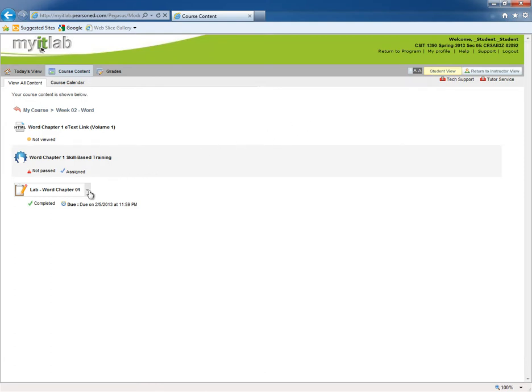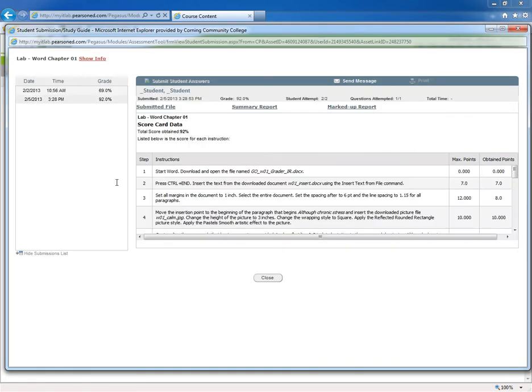I'm going to click on the triangle pointing down and click View Submissions. Now submissions is plural because it's going to have 2 of them. There it goes. You can see over on the left side, I have both submissions. One I submitted, I got a 69. The second one I submitted, I got a 92. What? A 92? I thought I'd get 100. Well, let's see what's happening.